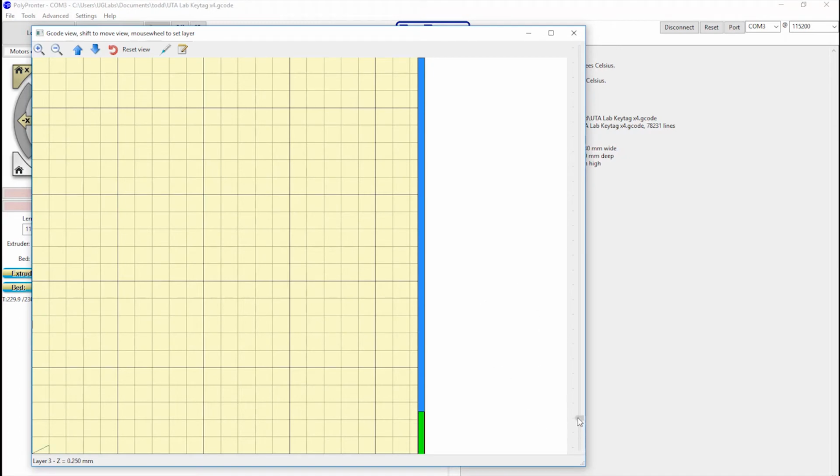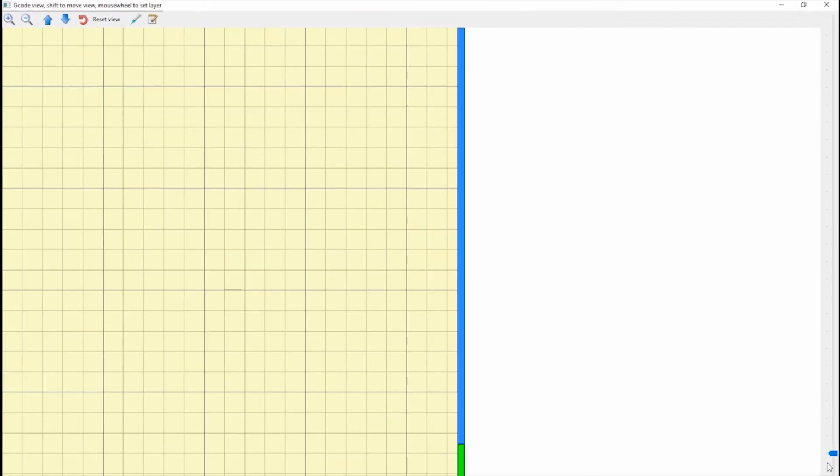And if you look, the first few layers, there's actually something going on down here in the corner. It's not really allowing us to see it, but it is basically the first thing that the PolyPrinter does: it clears its nozzle right before it starts printing. So it's just dabbing a few little dots of filament in the corner to get the nozzle nice and cleared out and flowing well before it starts. So that's kind of a mini print job before it even starts.